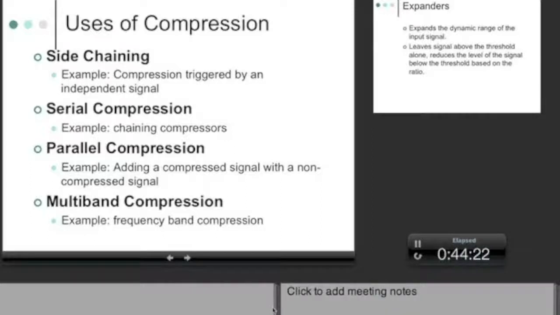So I've done this many times where I'll take a kick drum and a bass guitar, and I'll put the compressor on the bass, and I'll take the side chain, which is this third input, instead of connecting it to the input or the output, I'll connect it to another track that is my kick drum track. So my kick drum comes along and it triggers the compressor to limit the volume of the output of the bass.